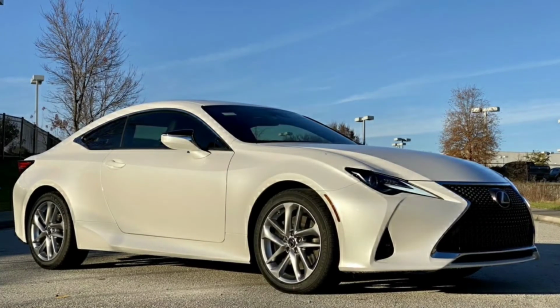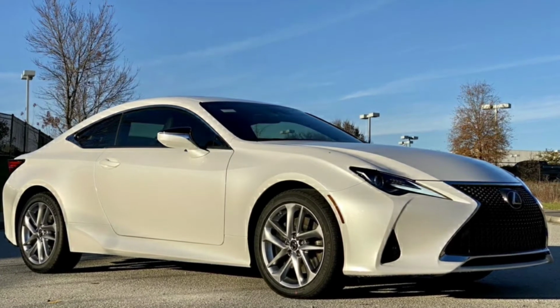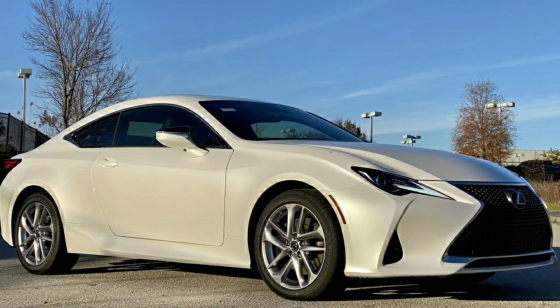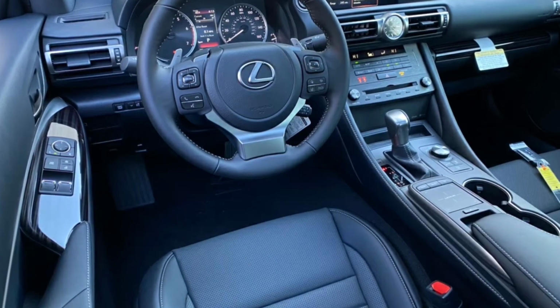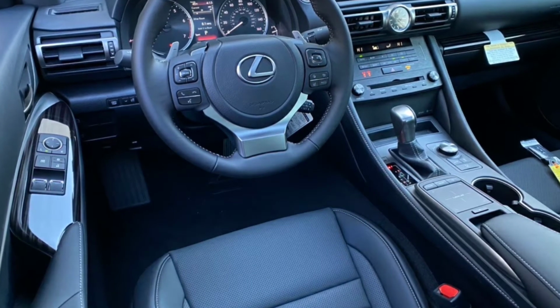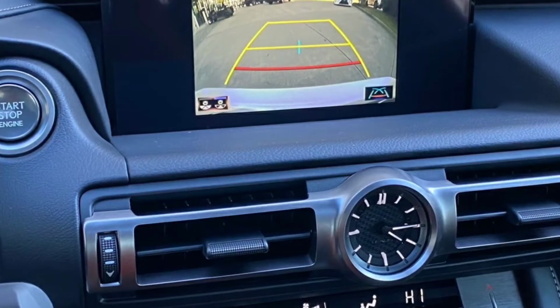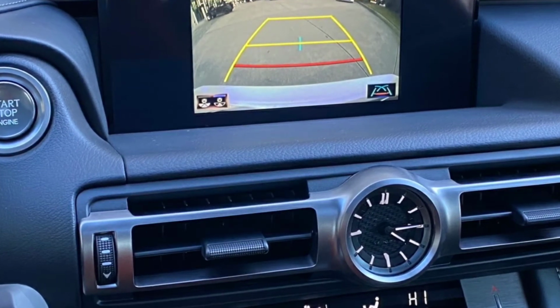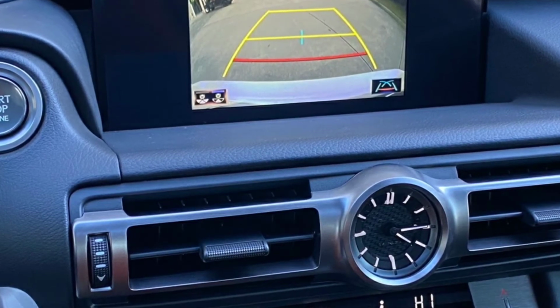It's hard to remember the last car I drove that attracted as much attention as this 2021 Lexus RC300 F Sport. The thing about the RC300 is it looks quite a bit more expensive than the $75,736 price tag, plus on-road costs you'll need in order to secure one from your local Lexus dealership, particularly since its facelift a few years back. It's an admirable trait considering the vehicle was first unveiled in 2013.